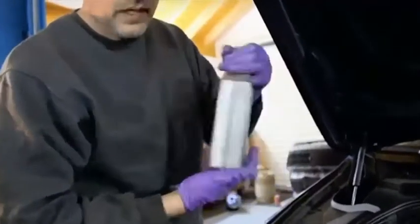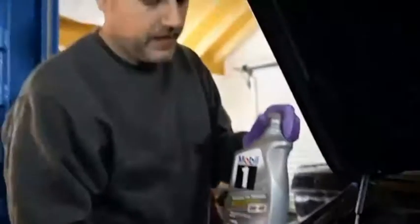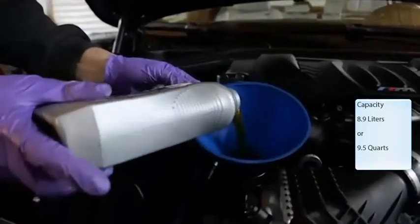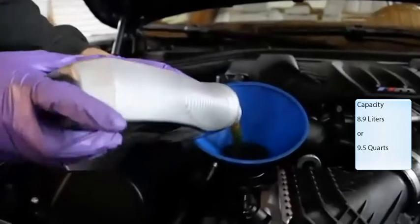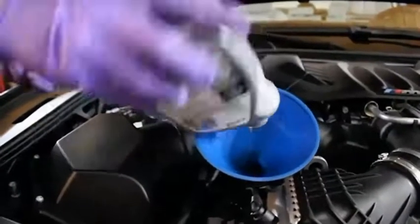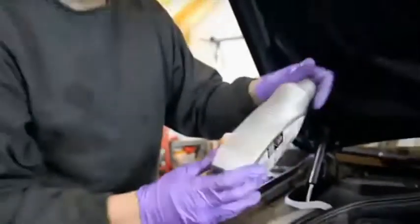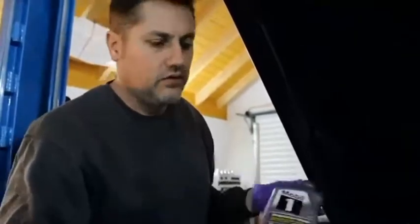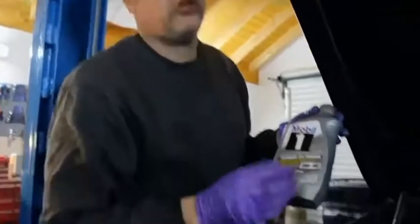For 2012 and up M5, you're going to use about 8.9 liters, or about 9.5 quarts — quite a bit. Go ahead and start pouring that in and just be careful not to make a mess. Some of you may be wondering why I'm using Mobil One 0W-40. Mobil One 0W-40 was licensed by Mobil One for BMW, and only recently did they lose that licensing. I contacted Mobil One directly and they told me it was basically a licensing issue, not a formula issue — it will still work in a BMW. I've been using it for a while and the formula hasn't changed, so I'm going to continue using 0W-40 even though the licensing is no longer written on the bottle.